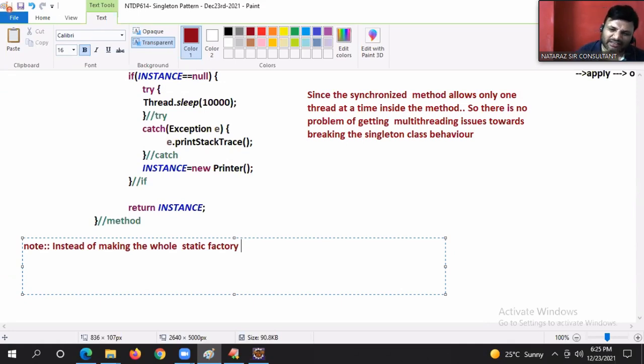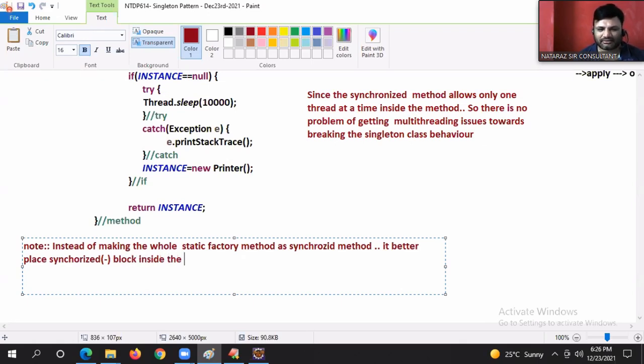Instead of making the whole static factory method a synchronized method, it's better to place a synchronized block inside the method, where the sensitive logic is available.